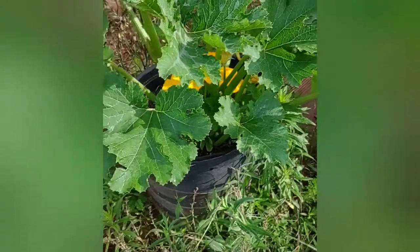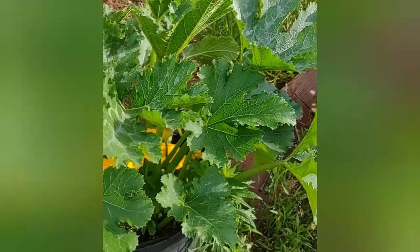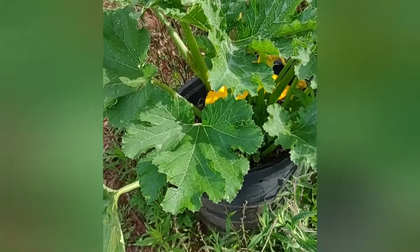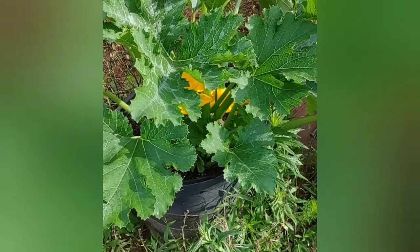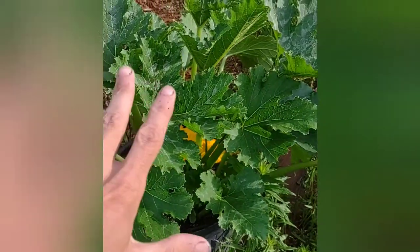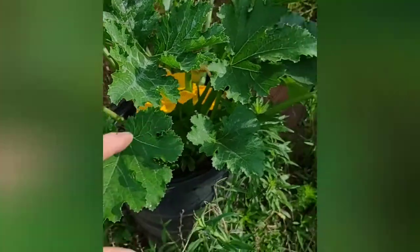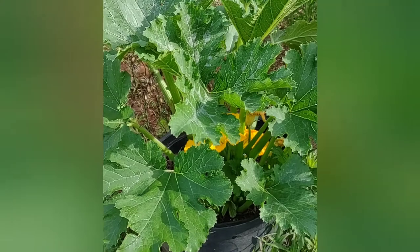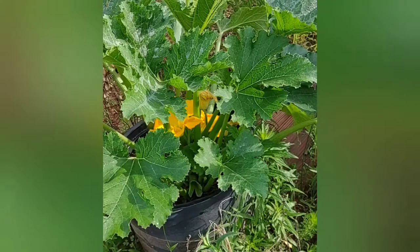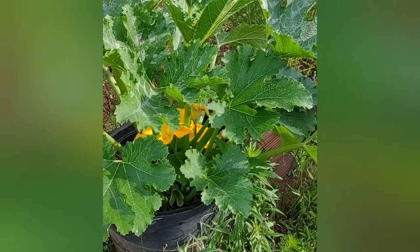Another thing about zucchini and squash plants, all right, and a lot of people get upset because they think that their squash plants are dying in midday, especially when it's really hot out. Squash plants have a self-fixing thing that they do, which is they wilt their leaves in the middle of the summer, in the middle of the daytime when it's hot. All these leaves will be wilted down. It looks like it needs water. Make sure it has enough water, but if it has enough water, don't overwater. This is just a plant's defensive system against the heat.